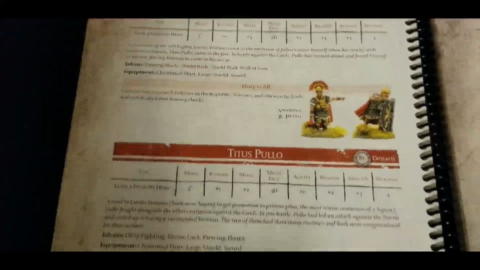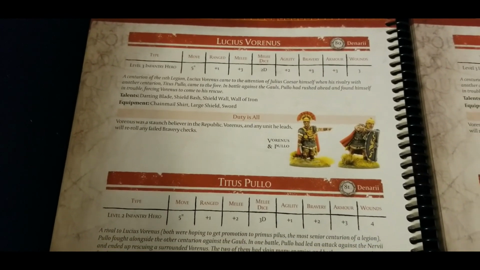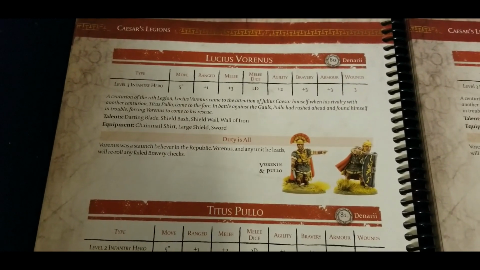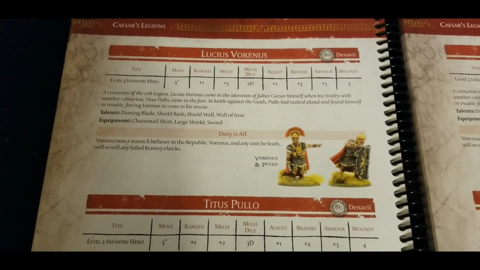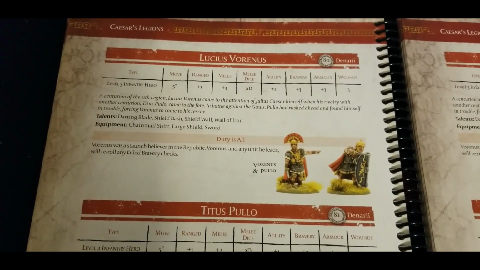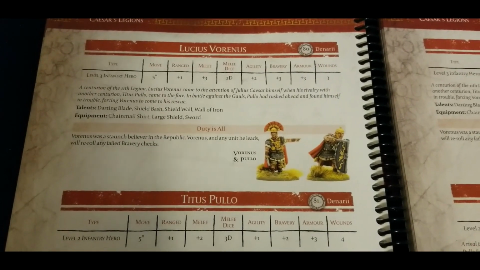Alrighty, guys, we get to the end here towards the last two heroes. Again, we get Varanus and Pulo from the TV show, the Rome show, and more or less still the same. But again, they've seen some discounts here. Varanus has gone down 20 denarii, so good stuff there.